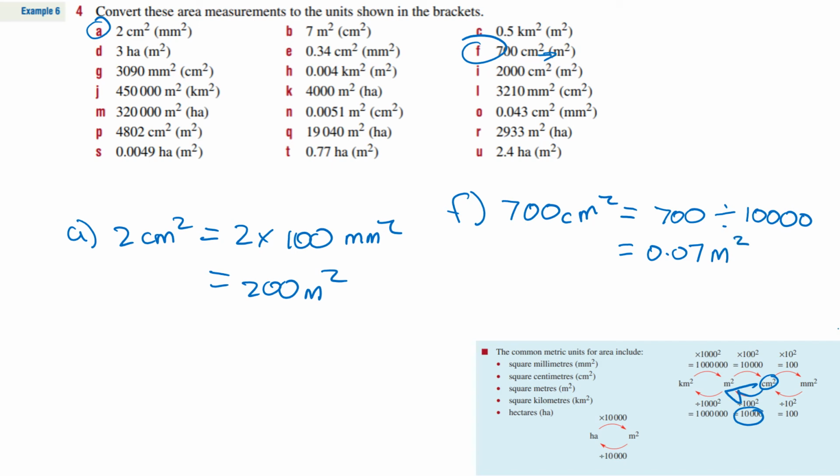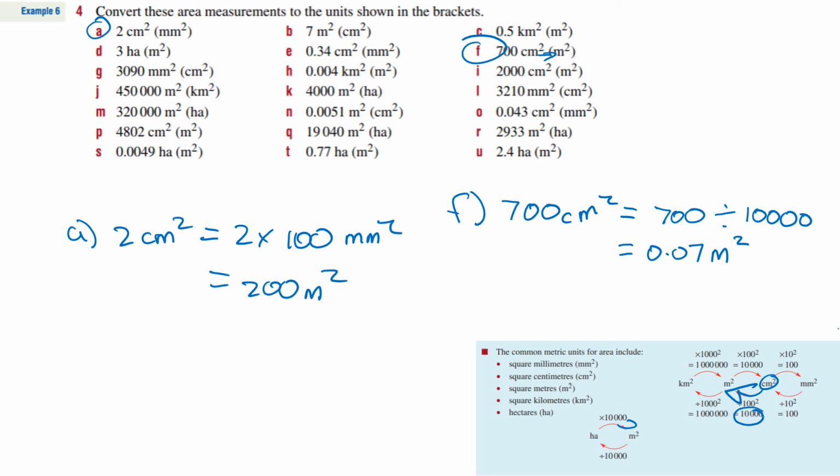We haven't done hectare, so I'm not going to show you that one now because I don't have an example. Oh, I've got an example there. Sorry, I missed that before. So I've got a hectare. That means if I go from meters squared to hectare, I've got to either multiply by 1,000 to go that direction, or divide by 1,000. So that was a bit of a mistake on my part.